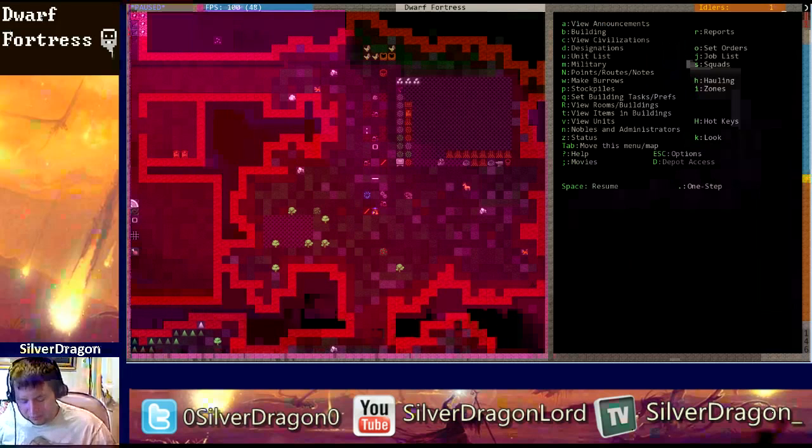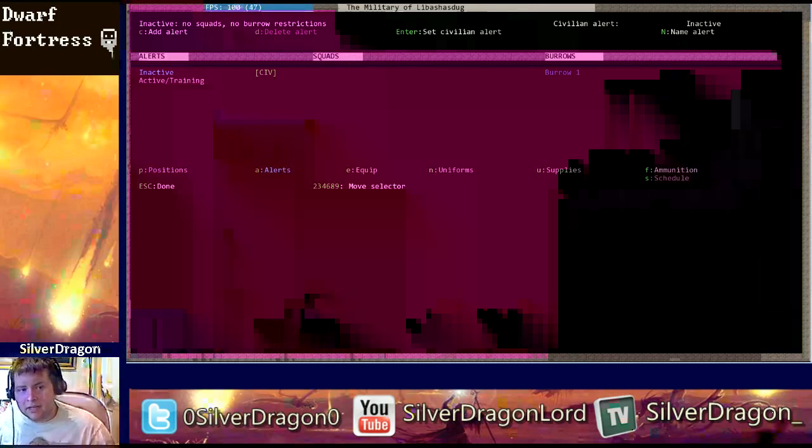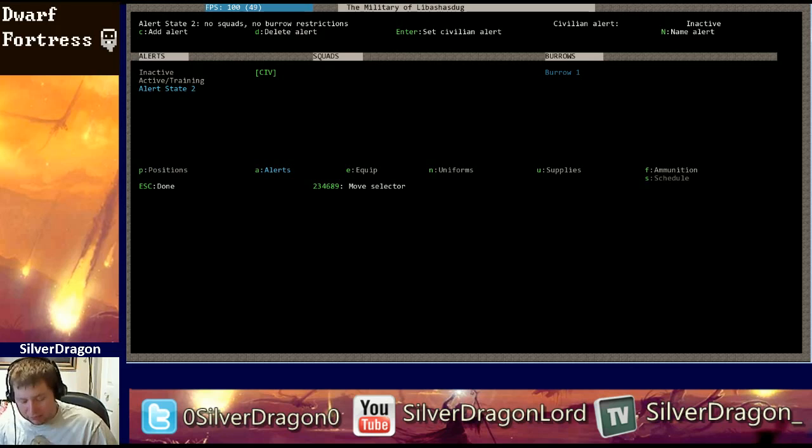I can set that up by going military, and with M, alert, A, and then adding a new alert, and then naming it, say, "Oh crap" military alerts. I think it's capital N for naming it, and just say run, or name it whatever you want. And then you want to go over to the burrow number 1 and set that as the civilian alert. Now if I hit enter on run, it's going to set that as active, and now all of my dwarves are going to run for that burrow.